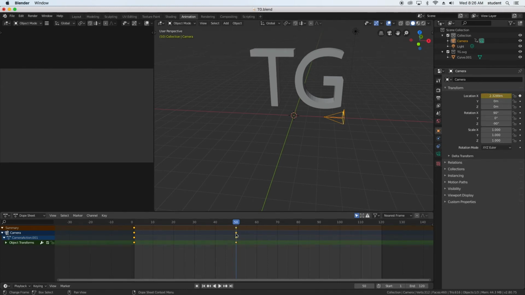What it did is it made a keyframe from here to there, and so if we go back, it should play like this. Okay, so what we want to do next is move it to 80, and from here, what we're going to do is have this move back to the middle, so on 0, keyframe.